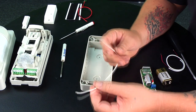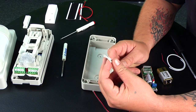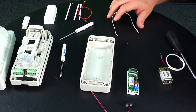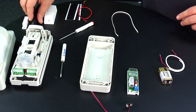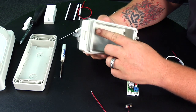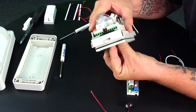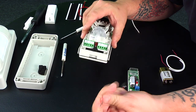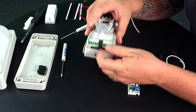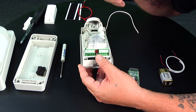With the VX402R they do provide a little bit of wire, but we're going to use our own. This wire will go from the motion sensor to the transmitter. Flip the unit over and on the back you'll see sponge knockouts — pull one of those out, then insert the battery wire and feed it through. The terminals on this unit are all labeled: power plus and minus, alarm normally closed, common, and NO which stands for normally open.